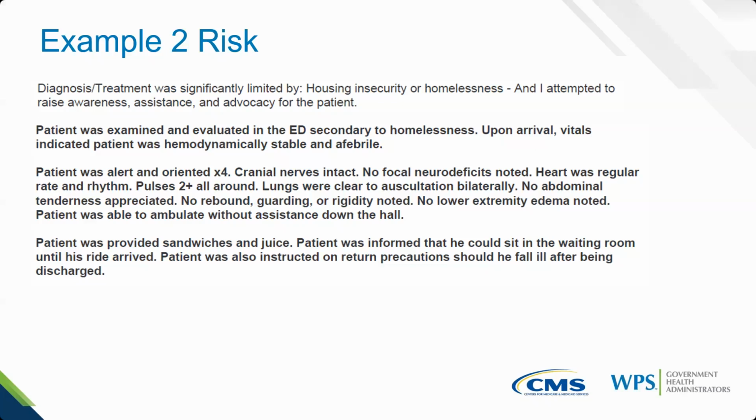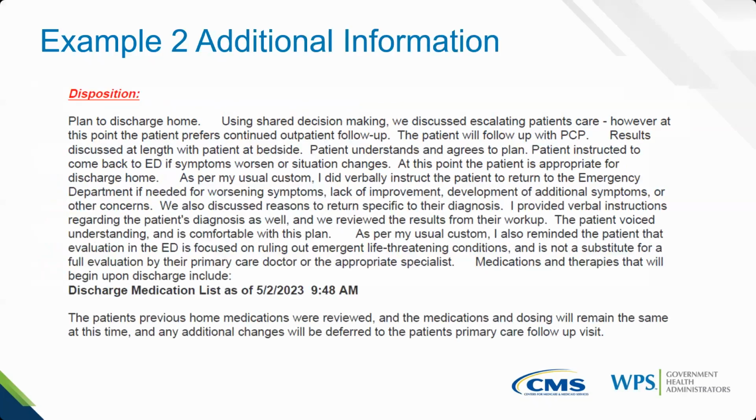Now, as you can see on there, some of that language probably is standardized language because there's nothing going on with that particular patient. So if we look at the next one, then we've just got some additional information. Patient planned to discharge home. But look at some of the information on here. We have shared decision making. What type of decision making was shared? The patient was given sandwiches and juice and told they could wait in the actual waiting room there.